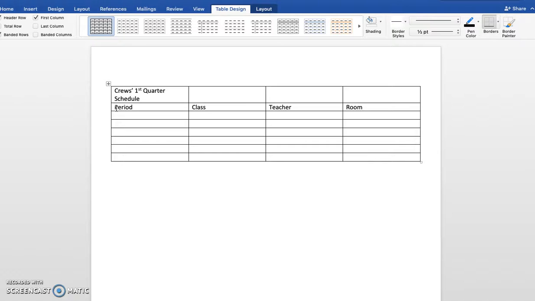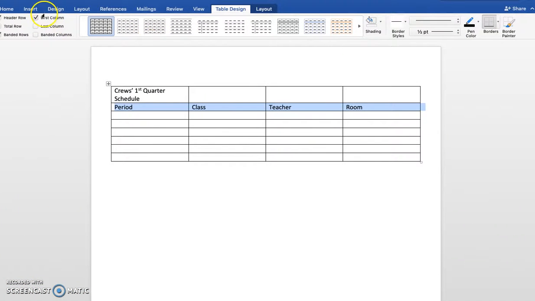Okay, now this is where it's going to be different if you're working on a PC. So on the PC, when you move your mouse like right here, it gives you a little plus sign. You want to make sure you're not clicked on that. So I'm going to move my cursor just a little bit out further to get this black arrow. There's a couple different ones on the PC. So when you click, it should just select your whole row. If it just selects your first cell, then double click and it should select that whole row.